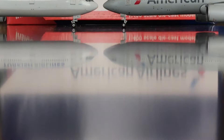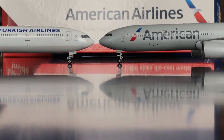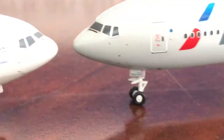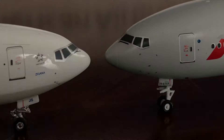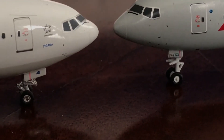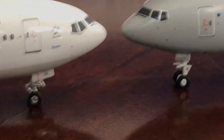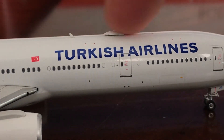Let's get on level ground. You can just tell the cockpit windows are higher and more pointed up on the Gemini Jets model than on the Phoenix model. You could argue that the Phoenix is more detailed in the cockpit area. The landing gear is also a little more detailed on the Phoenix.